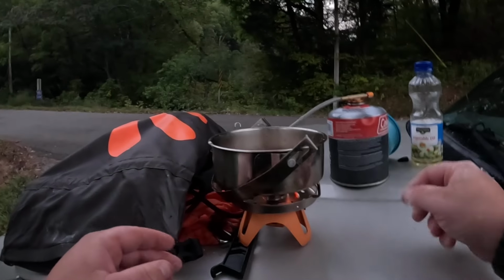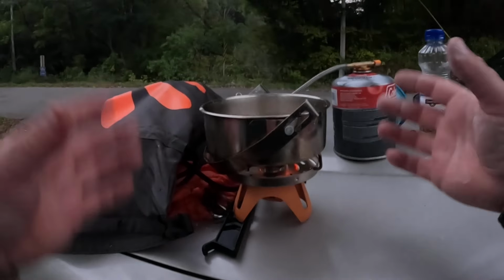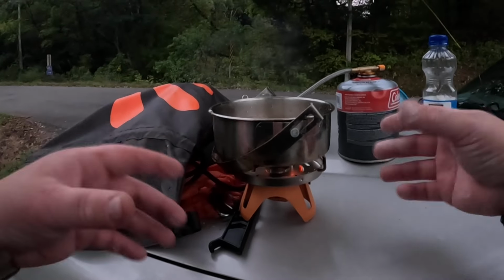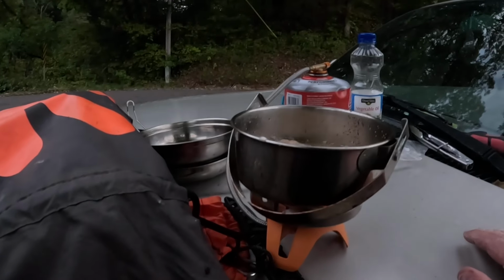Because this thing, I don't fry the fish very long at all, because this pot being as small as it is, there's not a lot of room there for the heat to dissipate. So it heats the oil up real quick and it cooks it a little bit faster. And that is a little bit of smoke there, but I think she'll be all right.